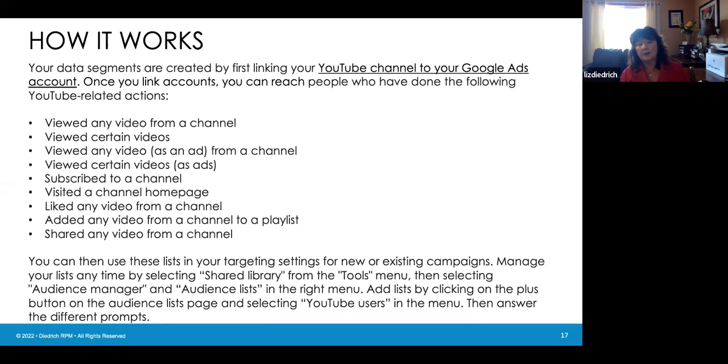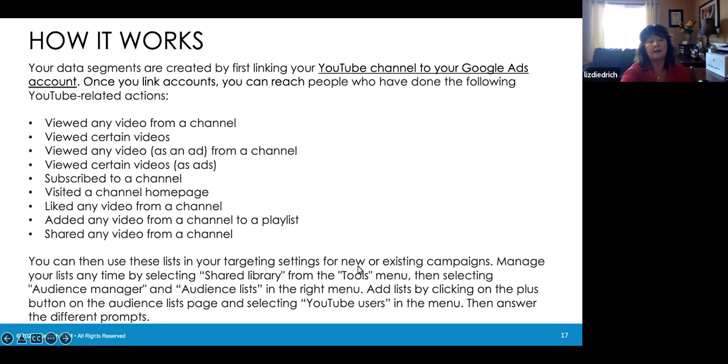So the segments are created by linking your YouTube channel to your Google Ads. And once that's done, you can look at the video from a channel. You can look at specific videos that you want to have served.